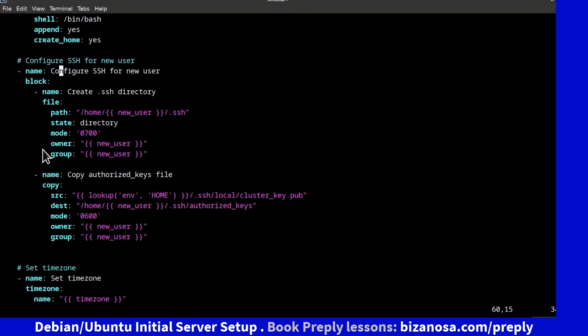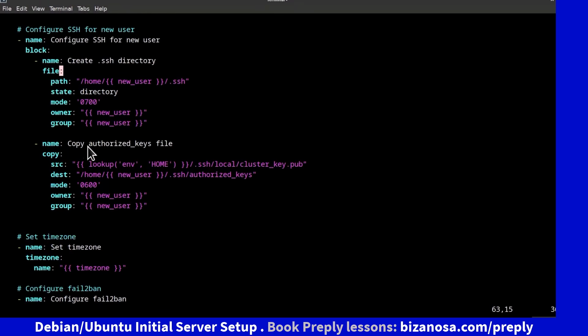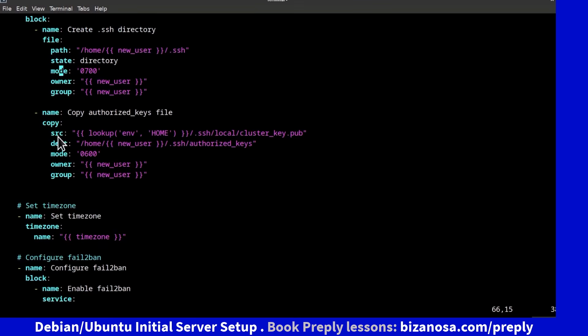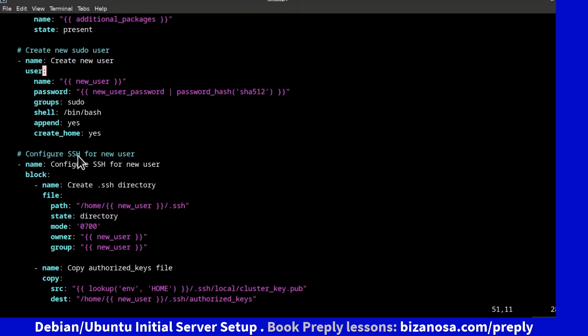This is a part that's going to add the SSH key. Okay, the SSH key, I should have put it as a variable up there, but it seems I didn't. So you can just add it here, wherever your SSH key is, under your user home directory, dot SSH, the location of the public key. Make sure you're uploading the public key. And then it will be uploaded to the home directory of the new user into authorized keys. And then you can set the time zone. The time zone variable is also up there.